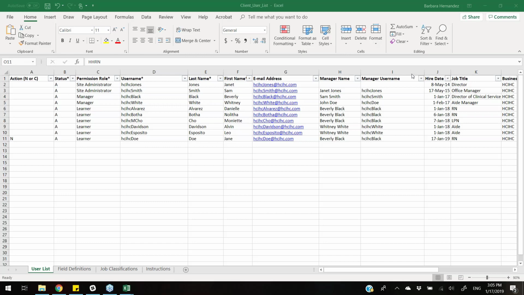Also, we had a question about managers. On the user list, there's only one row for manager, and it only accepts one manager at a time. So this person asks, can we have multiple managers assigned to one learner? The answer is yes. Ideally, if you have people in addition to the direct manager who need to see them, those people would be site administrators, in which case they would already have access. However, if you have other people at the manager level, meaning they only have access to a certain team and you don't want them to have access to the full organization, we can manually add additional managers.